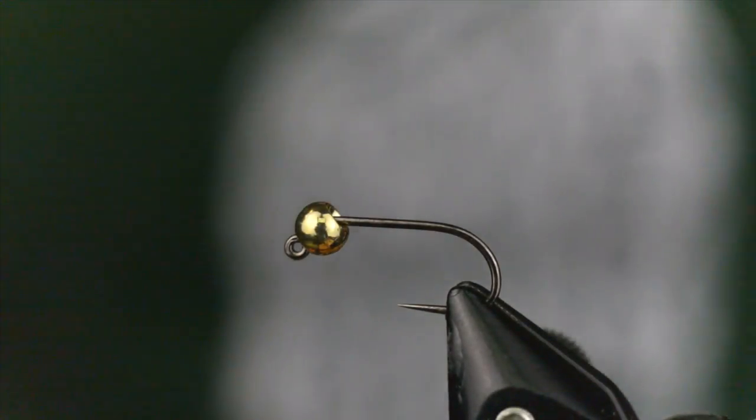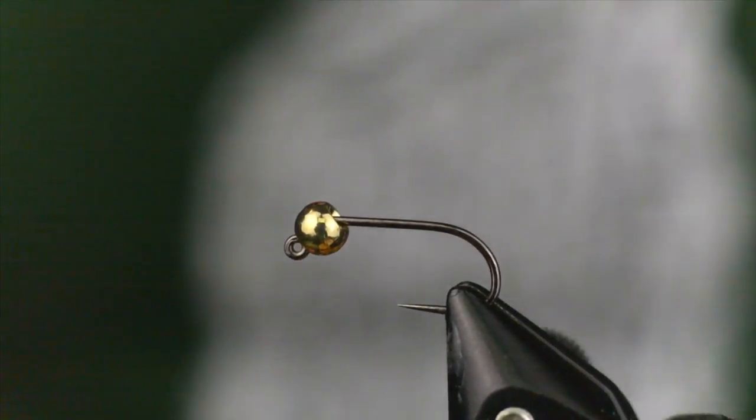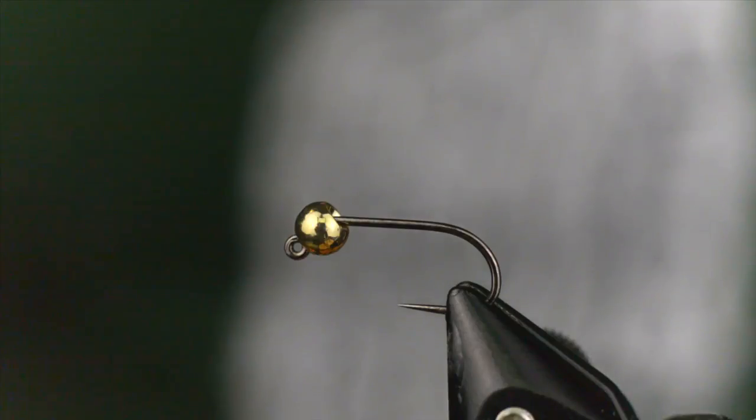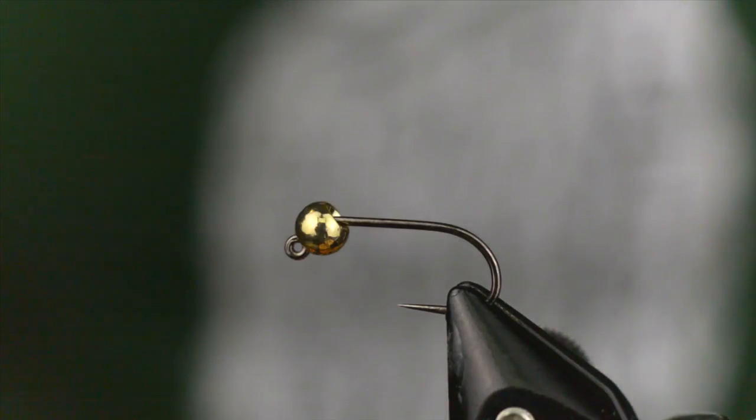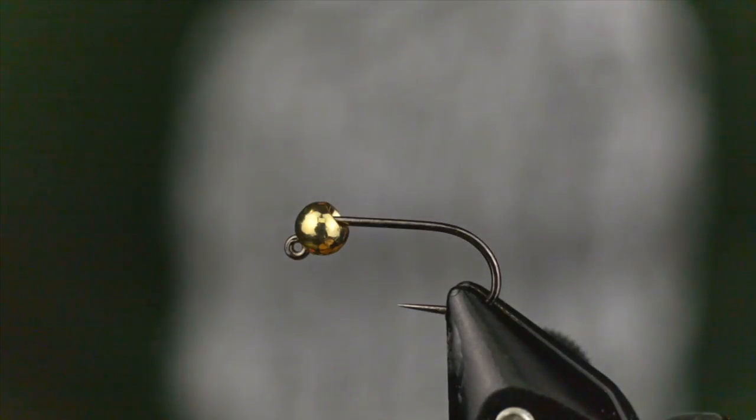Colton here with Twig and Timber Outdoors and Lucky Tackle Box, here with another fly tying quick and easy nymph for you guys. This does a really good job at staying out of the way, not getting hung up on the rocky bottom. So we're going to be tying it on what we call a jig hook.